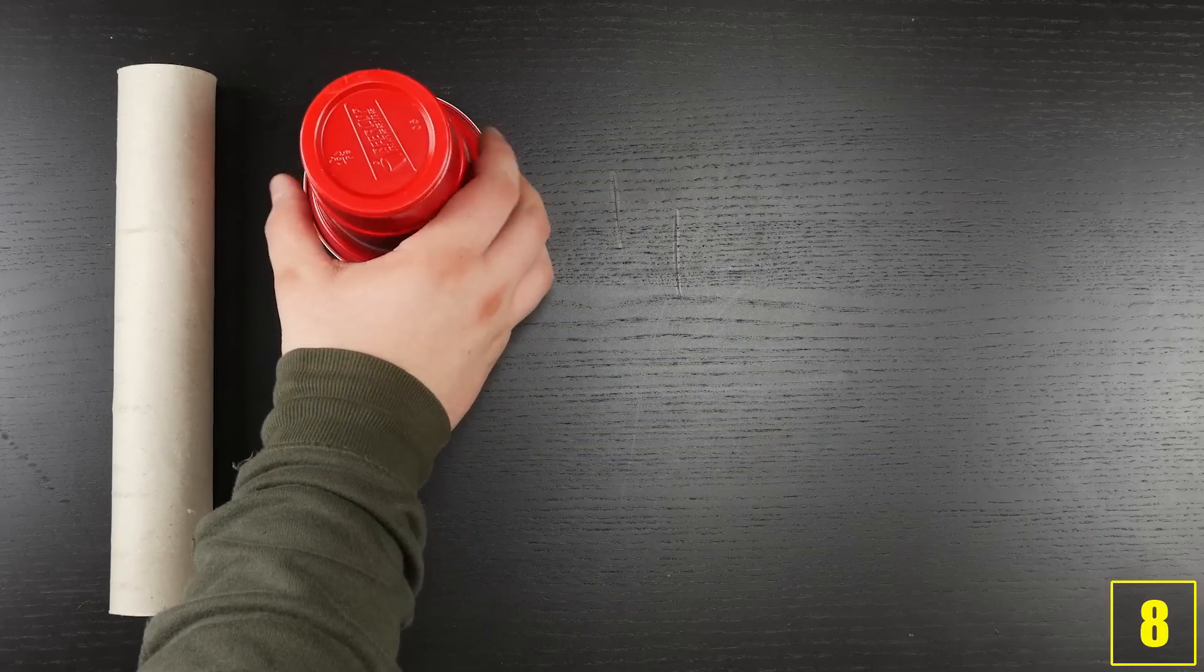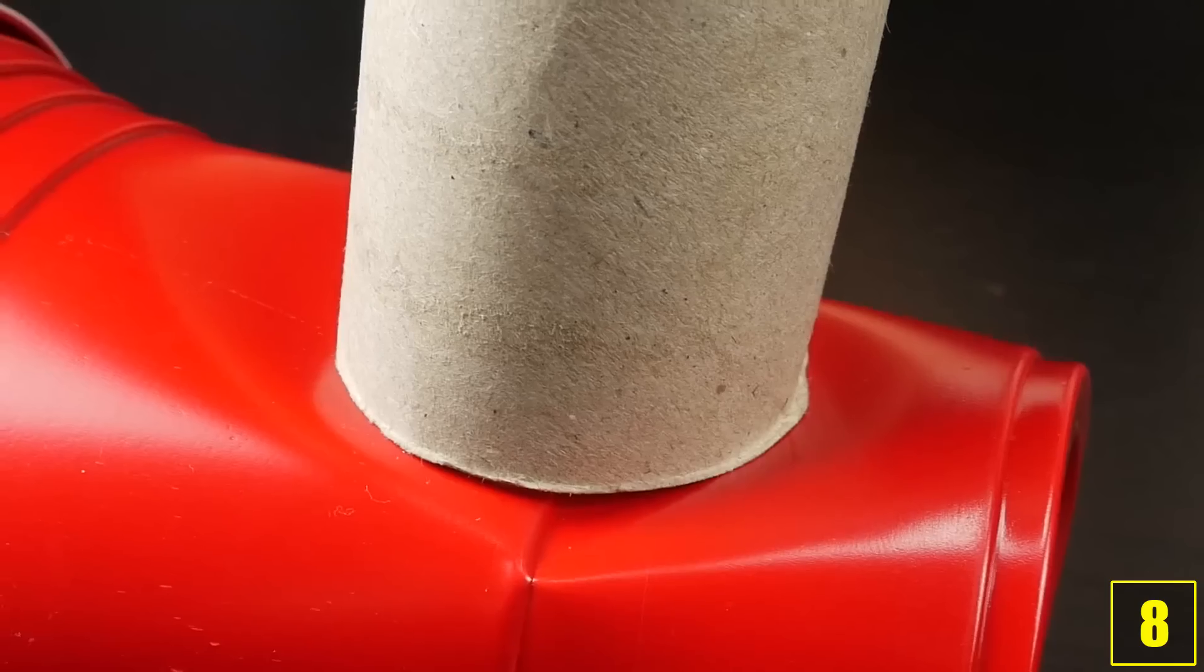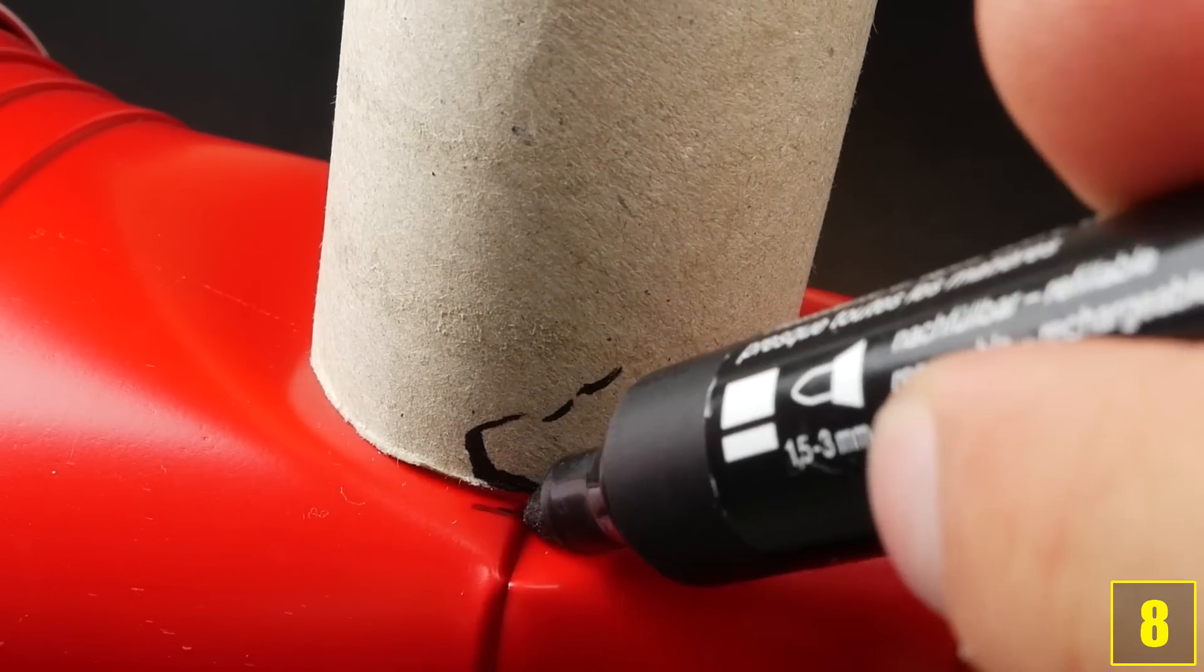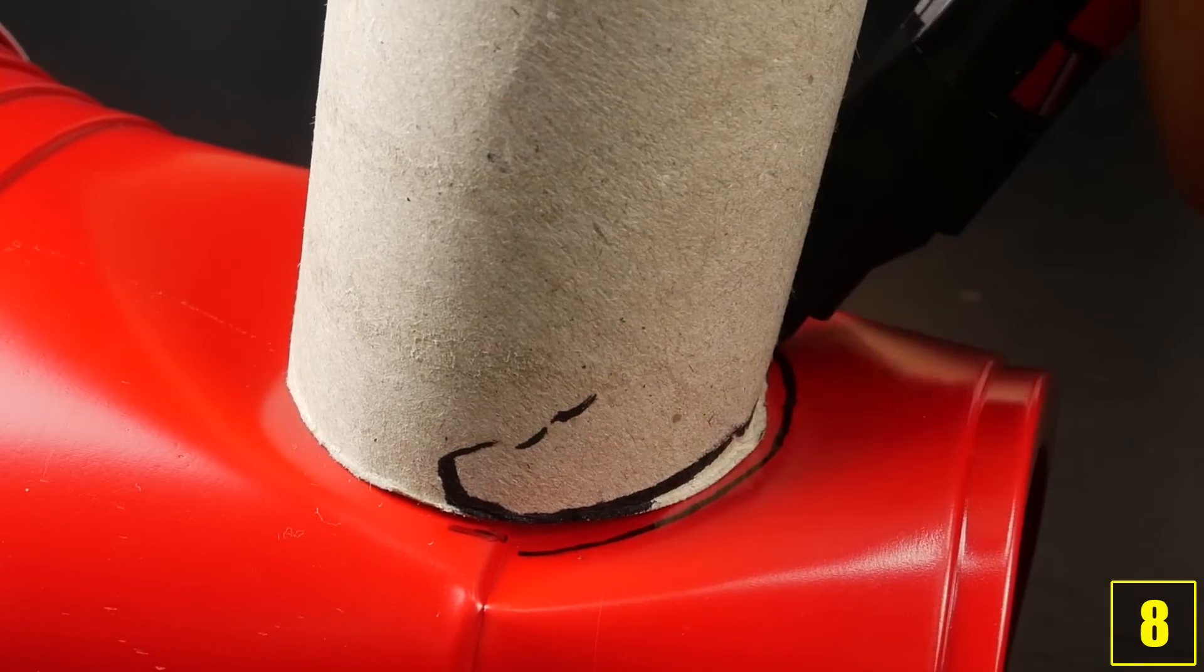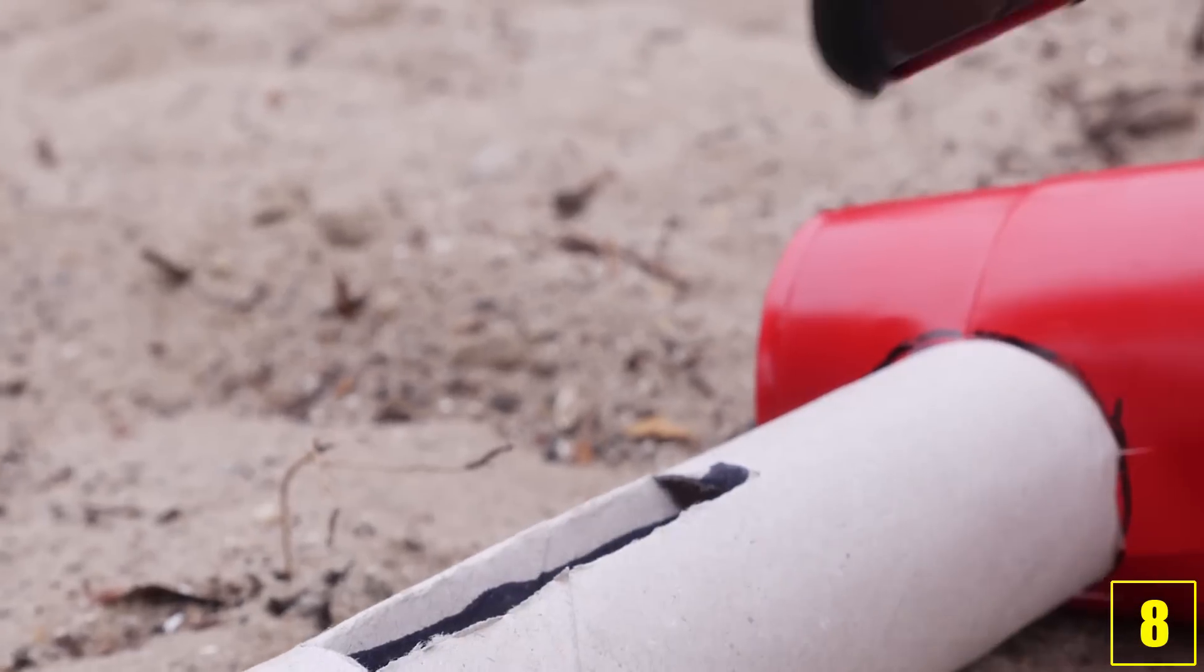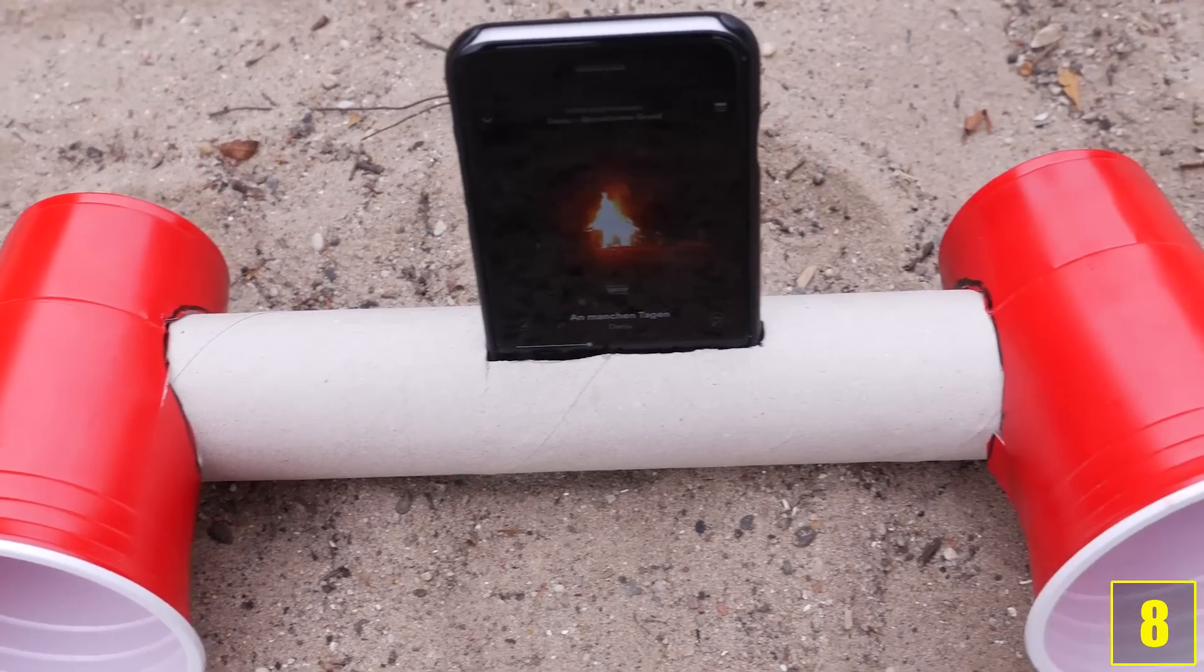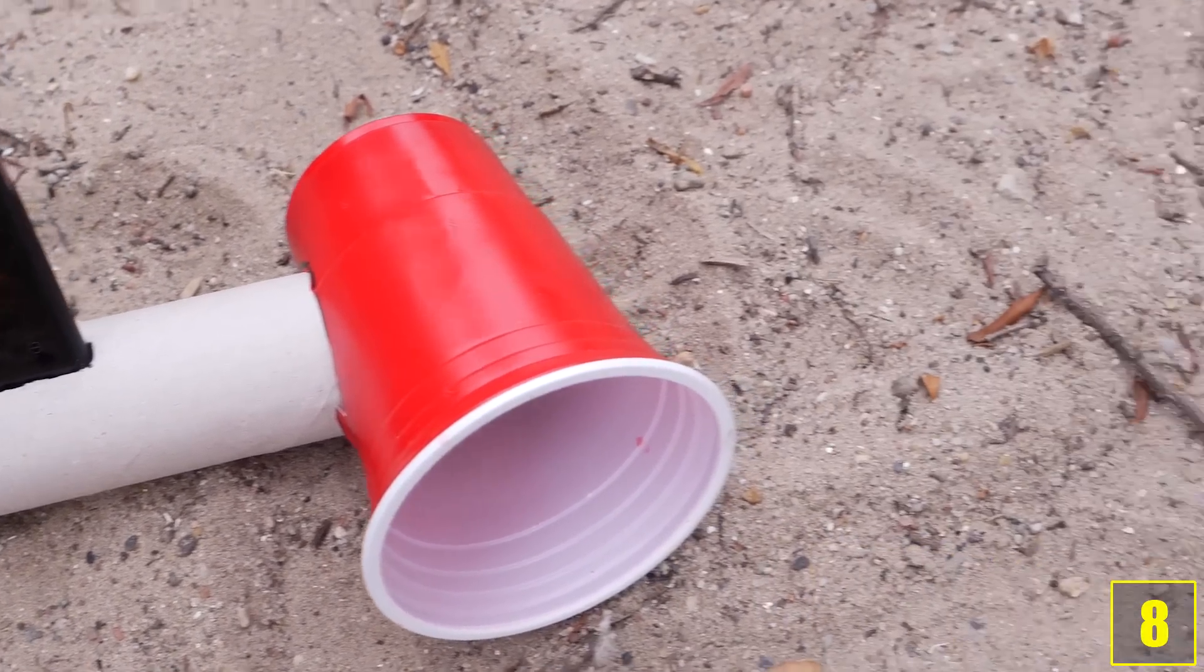All you need is a cardboard roll, two plastic cups, a pen and a pair of scissors. Hold the roll against the cups and trace a circle on each. Cut the cups out and piece it all together. All you need now is a slit in the roll in which you can put your cell phone. These are the coolest disposable speakers you could possibly make for your cell phone and they sound great too.